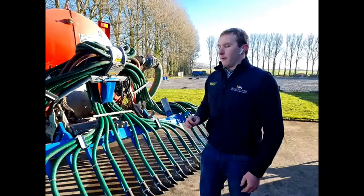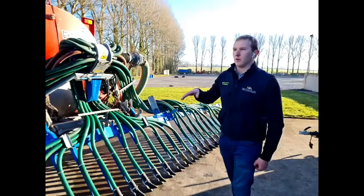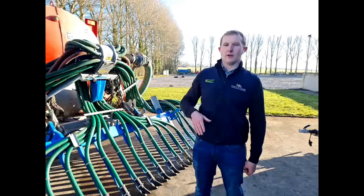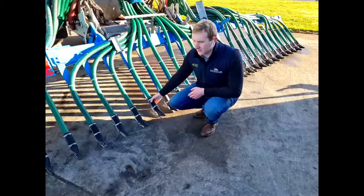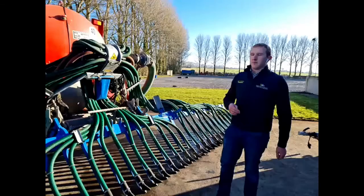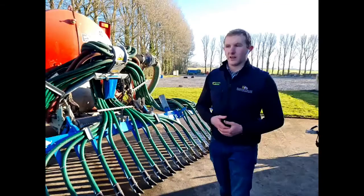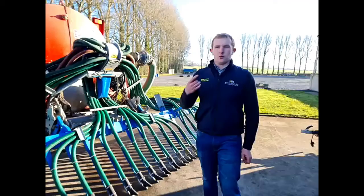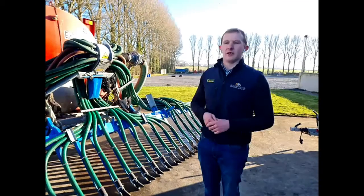This tanker here then is, as I said, the dribble bar was working off the spools of the tractor. This is just another variation. This tanker is fitted with an electro-hydraulic valve, which in turn uses one spool on the tractor, and then you use an electronic control box in the tractor to work all your different functions. So they're just two different examples. We'll just move over then quickly to the macerator here.